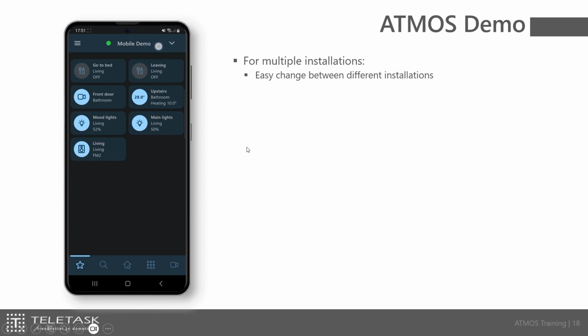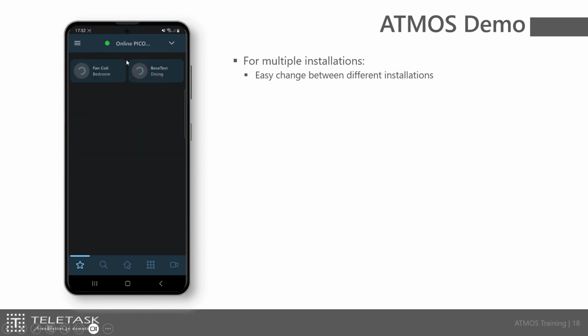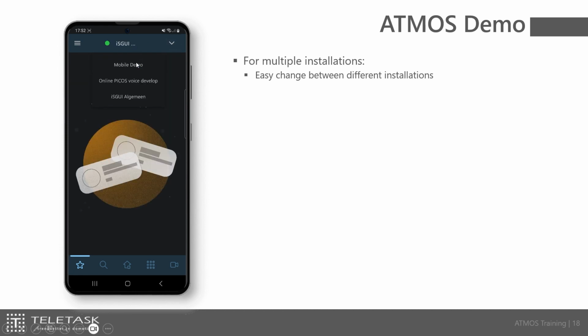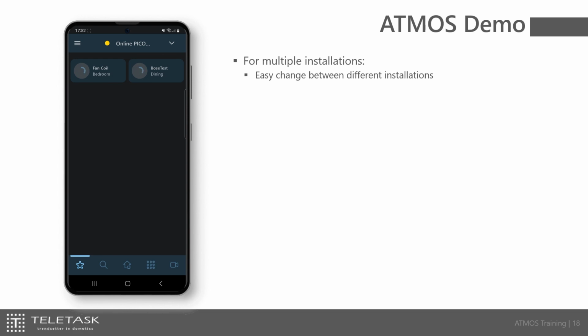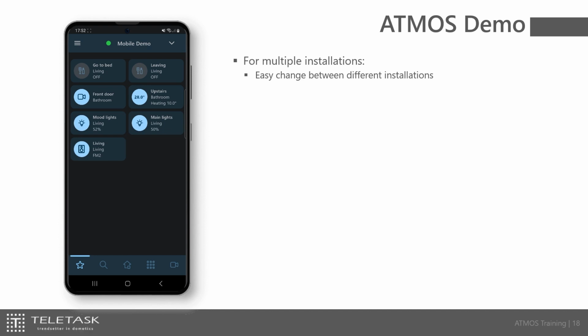and you can go faster. For multiple installations, as I told you, you can have different installations, for example, home, office, this kind of thing. You click on the arrow from the favorites button here, you select a certain location, and moving from one location to another will take a few seconds, and then you are there and you have all the functions in front of you.